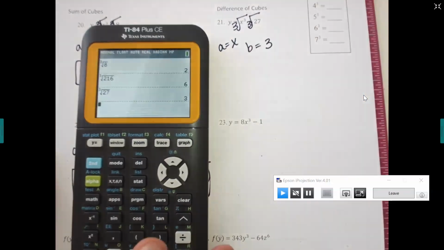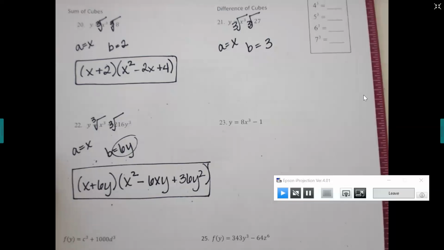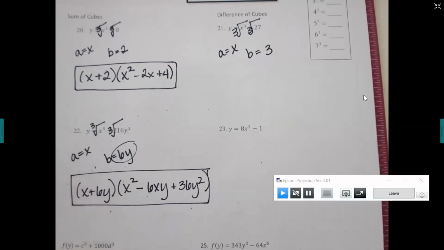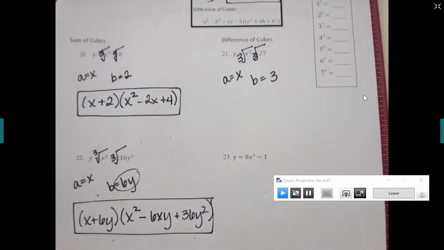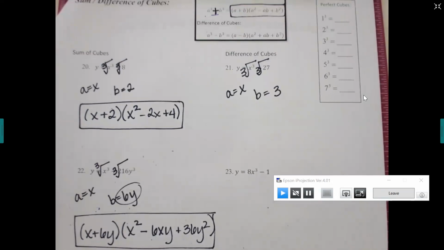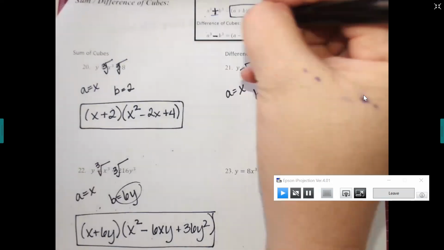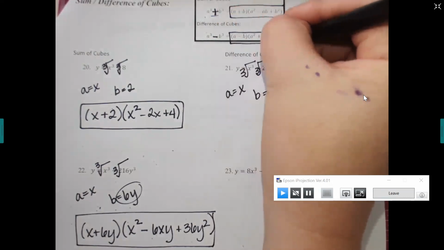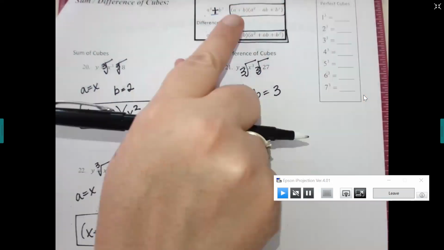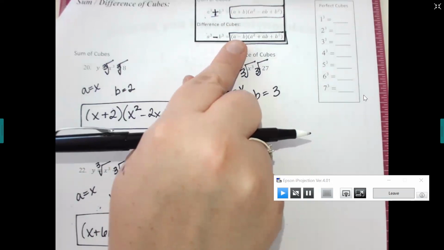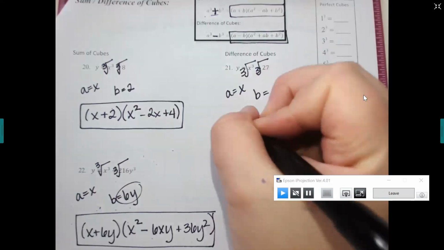Okay, but this time, what was the sign in the middle of your perfect cubes? I kind of scribbled on it, but what was here? It was a minus. So instead of me using the top formula that started with a plus, I'm going to use the bottom formula that starts with a minus. Okay, however, you'll notice that the formulas are almost the same. I'm going to start off instead of an a plus b with an a minus b. So that'd be an x minus 3.